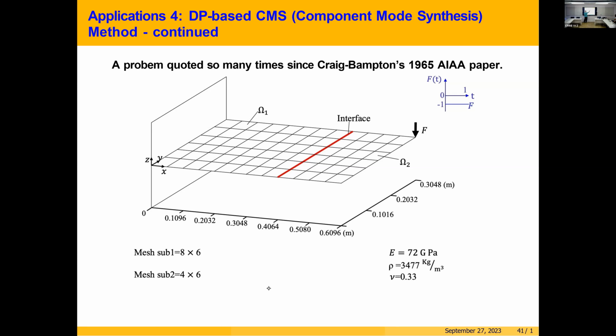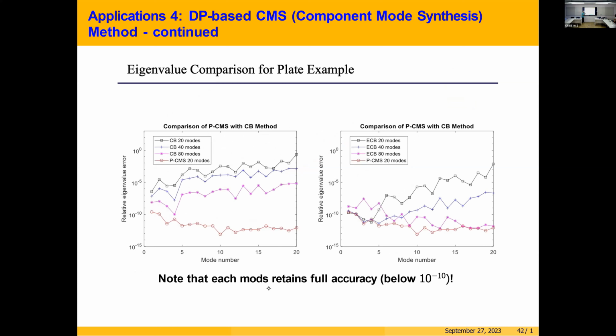So we use exactly the same problem he used. What's nice here is that he used how many modes, and depending upon how many modes you choose, that determines the accuracy you get. He spent all his time on that. The reason is that depending upon how many modes for each substructure you use, the global model accuracy changes. In our case, the global model has machine precision accuracy. We don't have any inaccuracy. It's just machine precision accuracy, period. Okay?